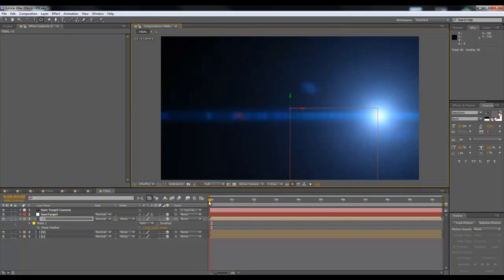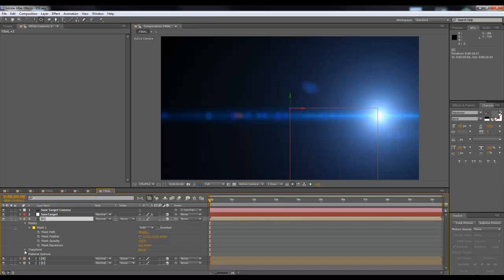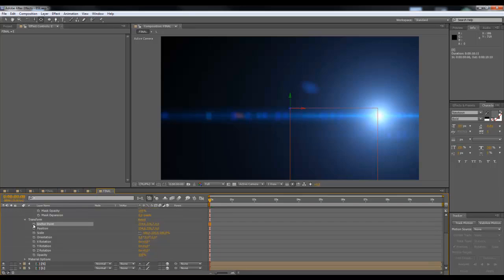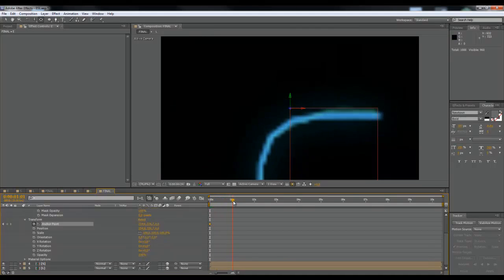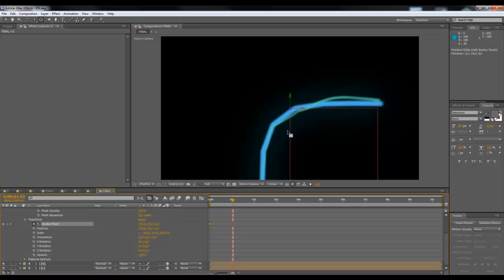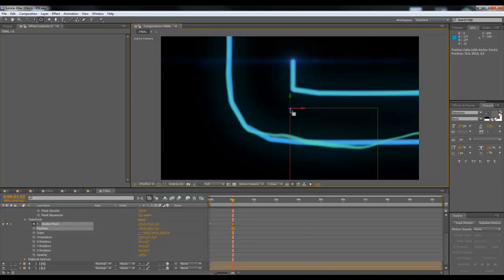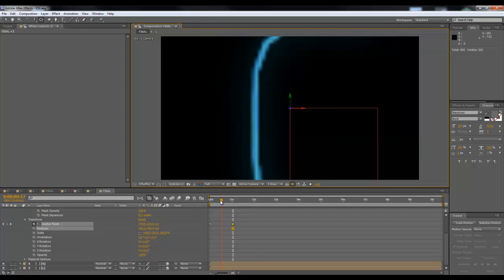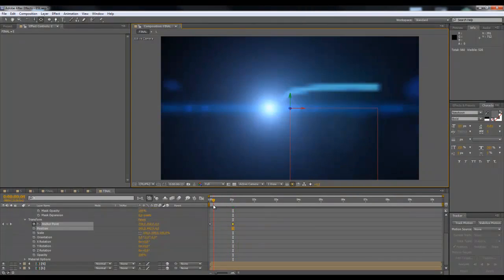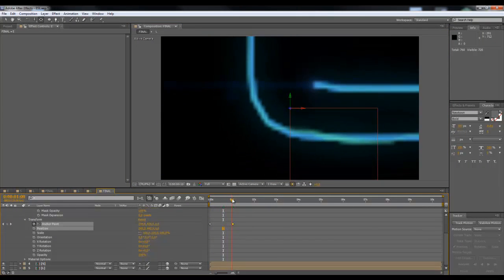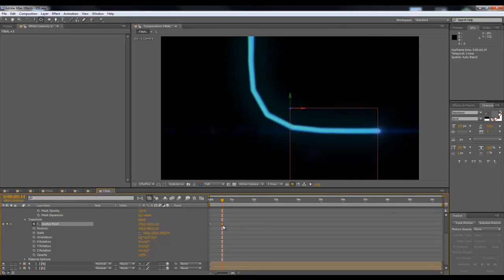We're going to animate the anchor point. It means that we need to select this in our E letter, so drag that down and go to transform, and then you've got the anchor point. We're going to hit the chronometer here, and we're going to move our anchor point as we go further in the shot, and we're going to follow this light trail. So now at 1 second I can maybe drag down my anchor point, and 1 second actually was really fast, so let's get back here, and as you can see now I've got a camera movement because I've created this keyframe by moving my anchor point, and here I can obviously see that it's too slow, so maybe I can go a bit further.